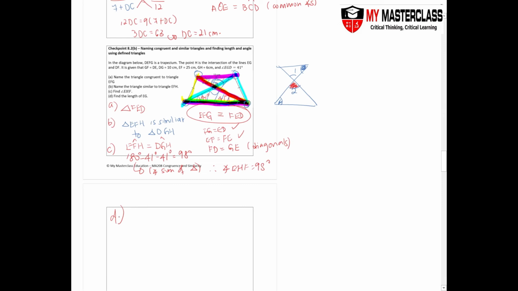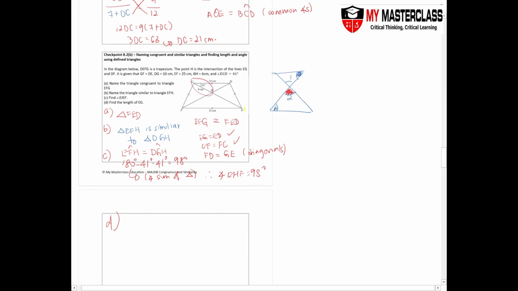Now we're not done. Let's take a look at part D. This is the length of EG. Let me just erase this because it's not very visible now. So you have EG, that's what they're looking out for. Then I'll take GH, which is the small triangle. You know that it's a small one. So let's follow the sequence I highlight in yellow now. You have GH, which is here, to FH, and then you have GD, second to first, to FE, also second to first.